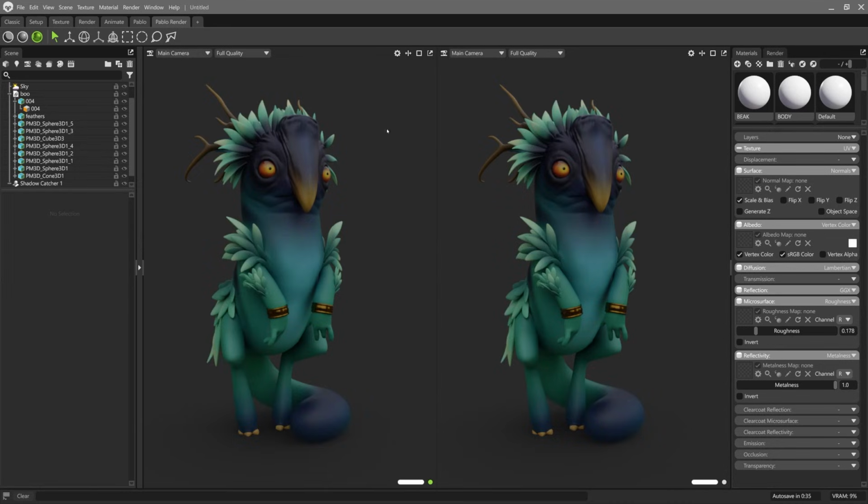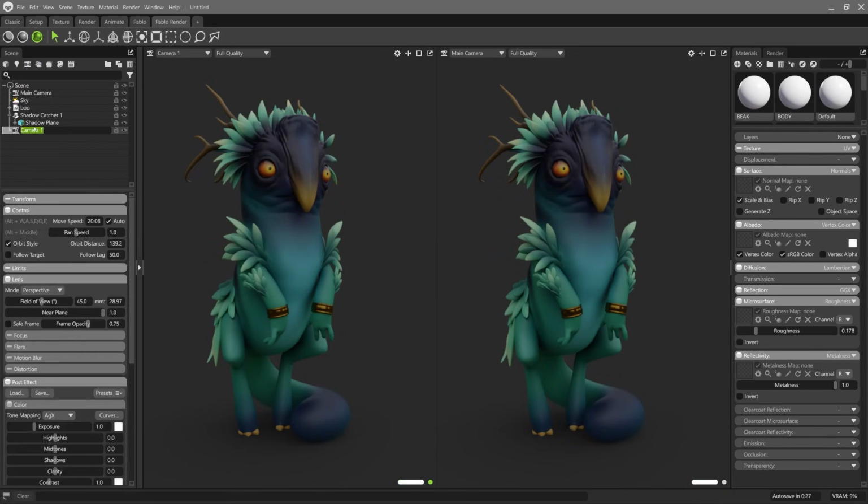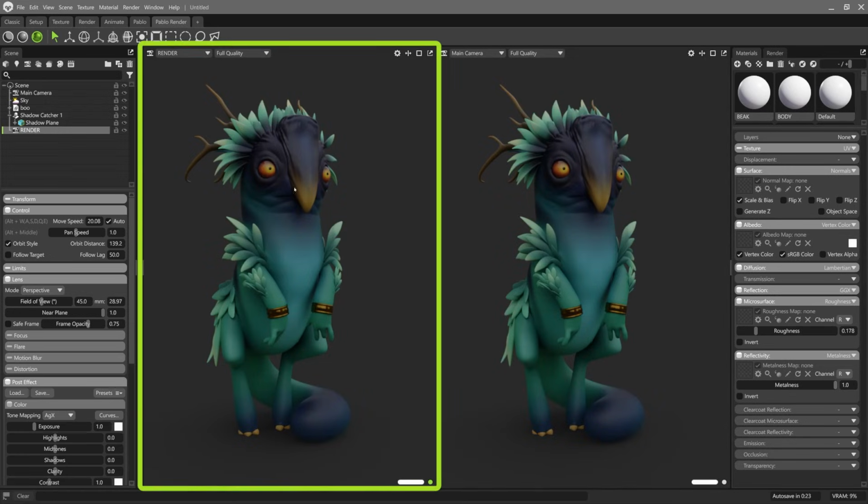And what I want to do is create a new camera, which is going to be my render camera. So let's do that first. I'm going to collapse that, and I'm going to click on this icon right here, and I'm going to double click and call this one render. Okay, so on one side, we're going to have my render camera.